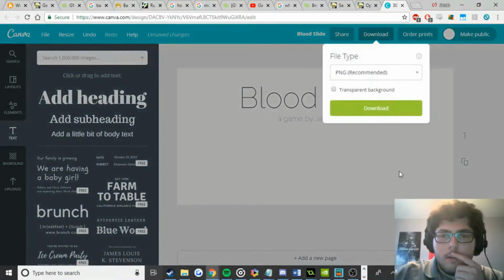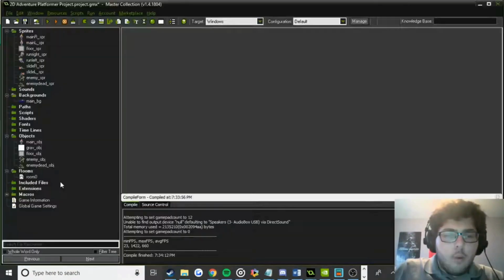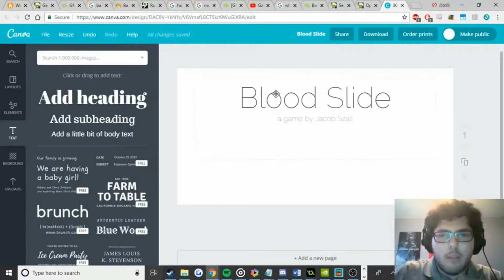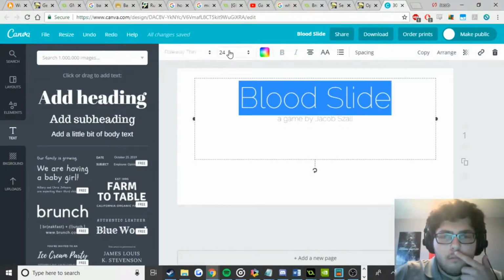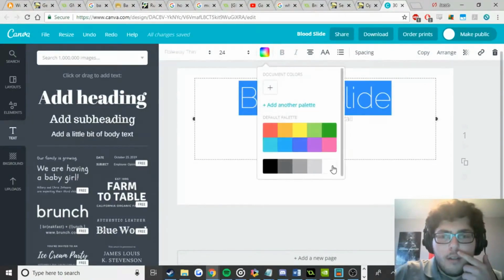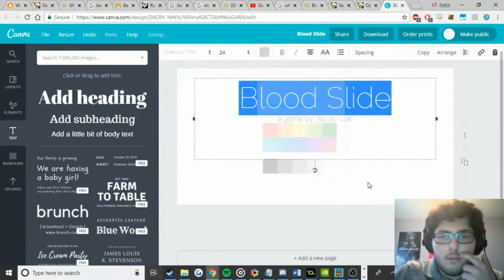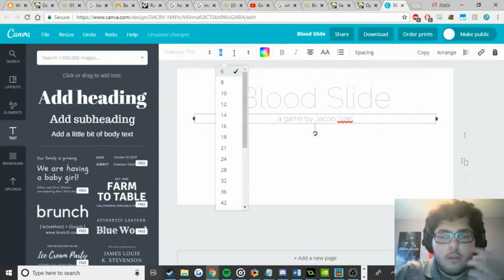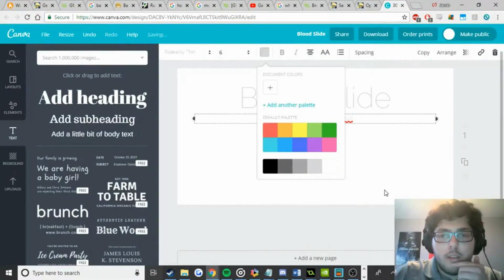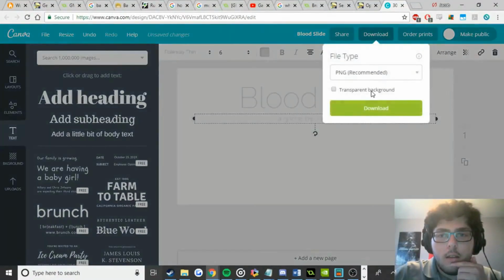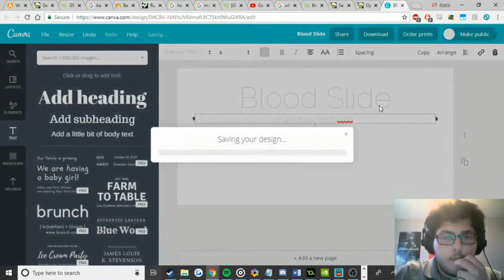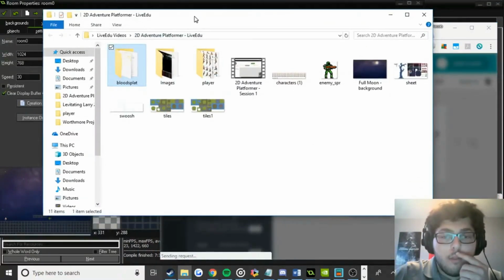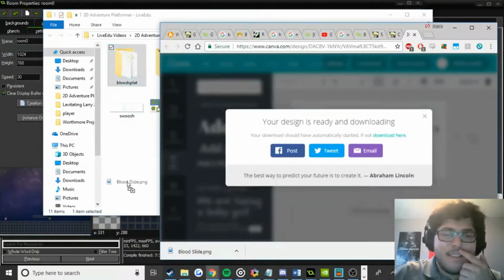Thing is with this, we do transparent background, that's good. I want to do black just because I think it would look better. No, white will definitely look better. Do it grayish, so we don't want to be too white. We don't want it to stand out too much, we just want it to kind of be there. Just slide it straight into slide. Get it? The game.